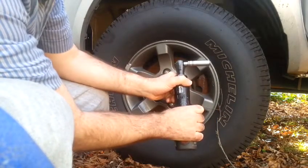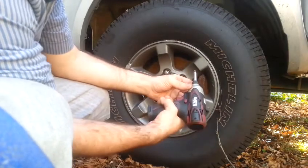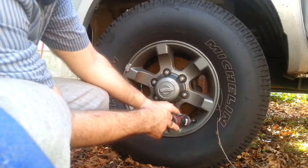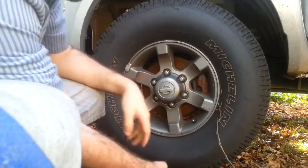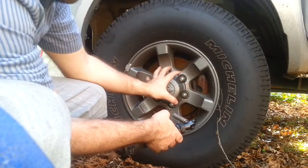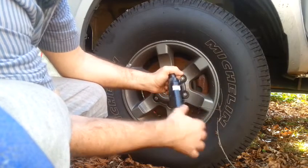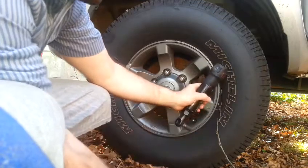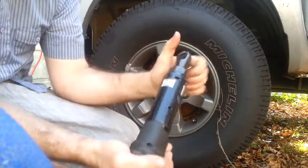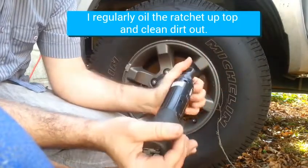This Harbor Freight one is either on or off — there's no in-between. The Matco has variable. The Snap-on ones, when you change their variableness, my buddy says he knows exactly what number he sets it on and just goes until it stops and feels like he's always got it. But I'm always paranoid — I trust my hands. It's kind of like torquing bolts down. We all torque them at the shop, always. But once you've used a torque wrench enough, basic things like a TPMS sensor at seven foot-pounds, you can just hand it in. You might feel surprised when it's brand new because you won't be able to turn it — it's built so tight. But once I broke it in, I was able to ratchet it away. Just give it a few days of use and you'll be ratcheting away.